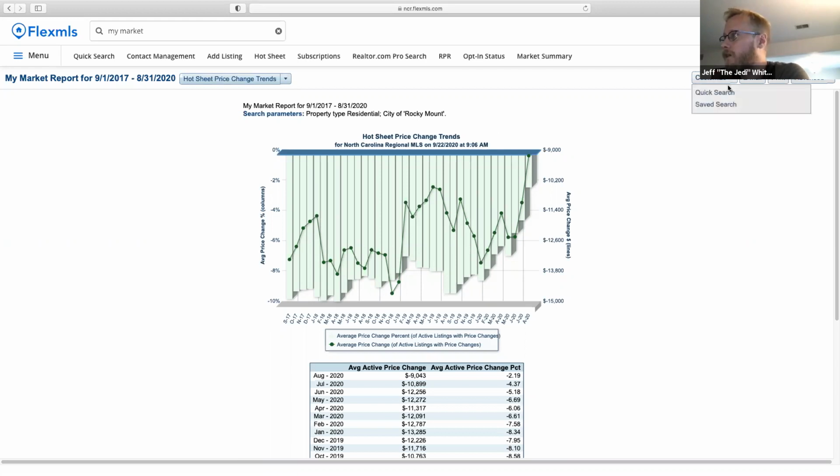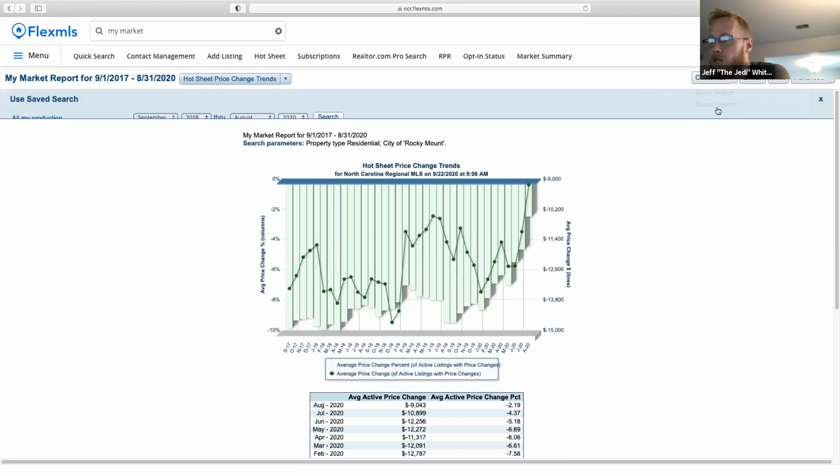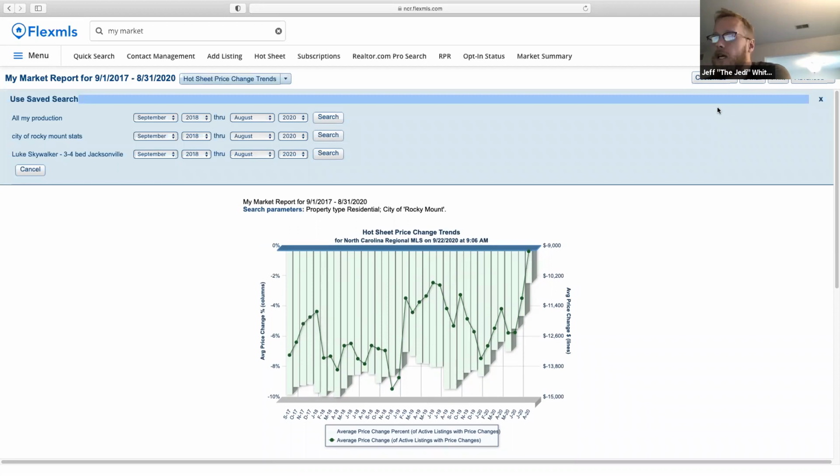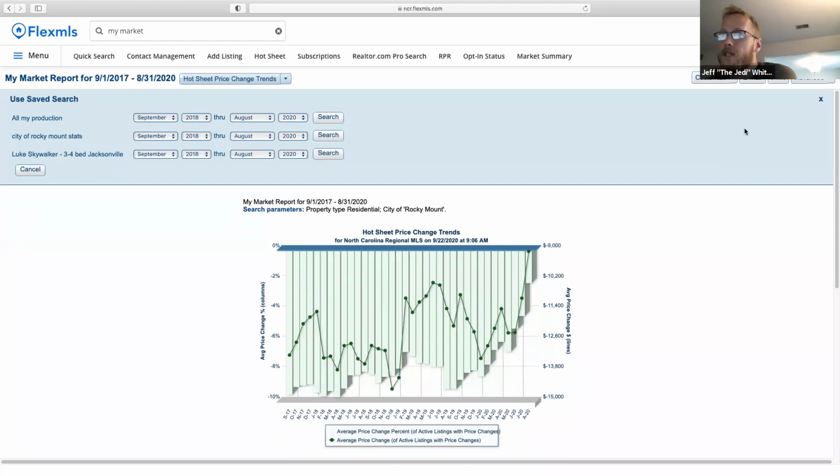Go to customize, do a quick search on the fly, or I can pull up a saved search. Now the key thing here again is the My Market report requires a search. A search can include a shape, bedrooms, bathrooms, a city, whatever you want in that search, and you can run stats on it. Whereas the market summary report allows just one location.